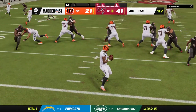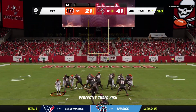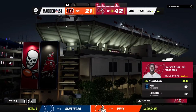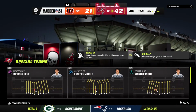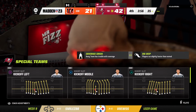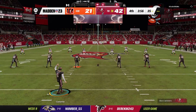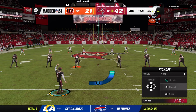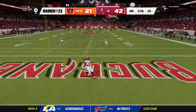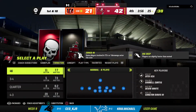So a 4th quarter pick 6 here, and that one might put this game out of reach, CD. I certainly agree with that, partner, and I know one thing, though. That team that just got the pick 6, they're going to keep playing until this one's over. Better be careful. They're looking to get another one. So they'll get another shot on offense following that pick 6. And now the kick is away. And they will not get a chance to return this one as it's through the end zone for a touchback.